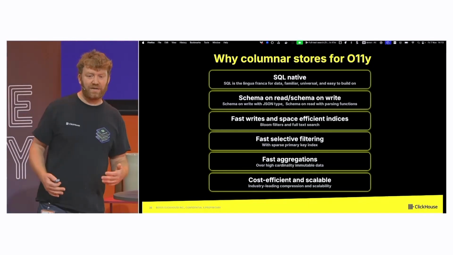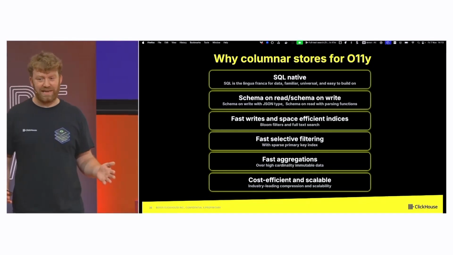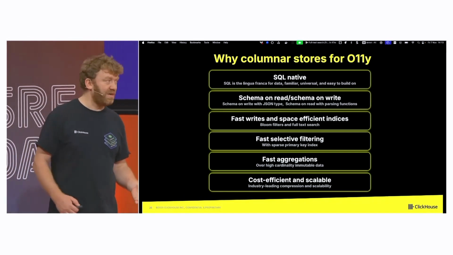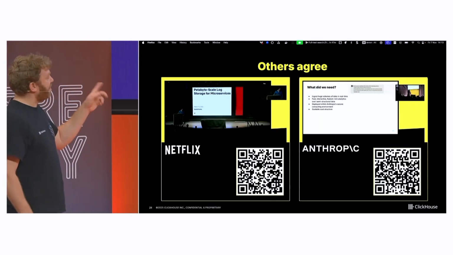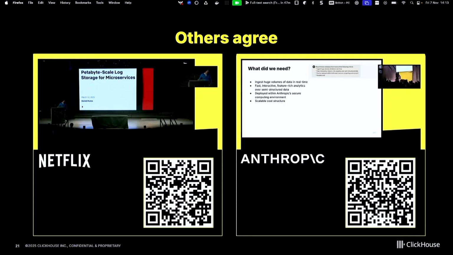Is it really the natural language to go and query observability data as an SRE? We didn't think so. There are a few examples here of other companies that have built their observability offerings and their UIs on top of columnar stores. So there was lots of evidence out there as well. But back to the SQL point, we didn't feel that was a very natural way. It is if you want to do really advanced analytics, but it's just not a natural way to query.